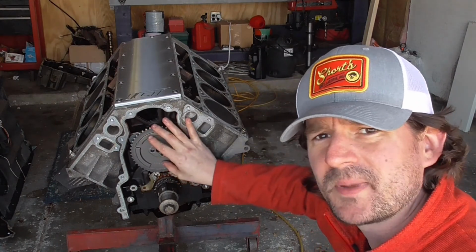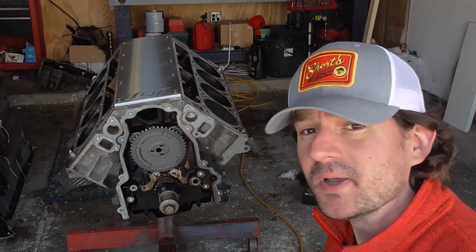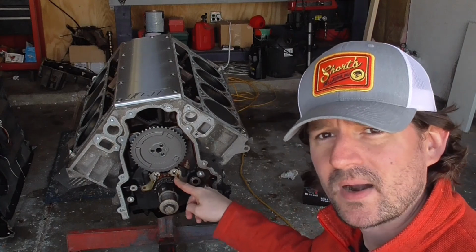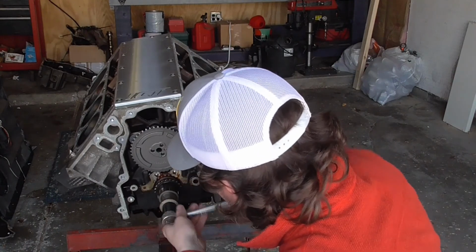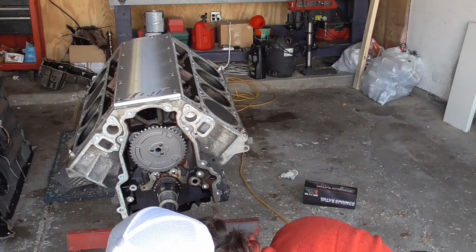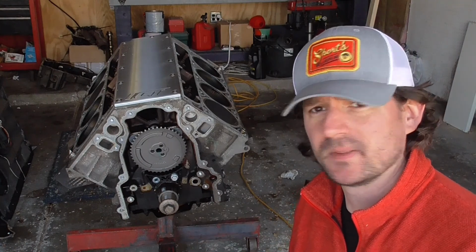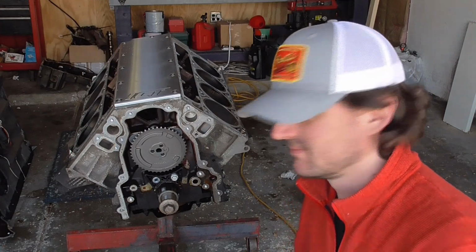Big thing with this is you want to make sure, again, your dots are lined up. I don't know how I did it. Maybe I'm just so good, but the camshaft was actually in the almost perfect spot. Crank's a little off though, so I'm going to move that around just a tad, just so we're lined up perfectly. Next thing we're going to do is put that chain dampener on there. Make sure you put a little Loctite on these bolts when you're putting them in there, and then put a little assembly lube on there too, just to give you a little less friction.